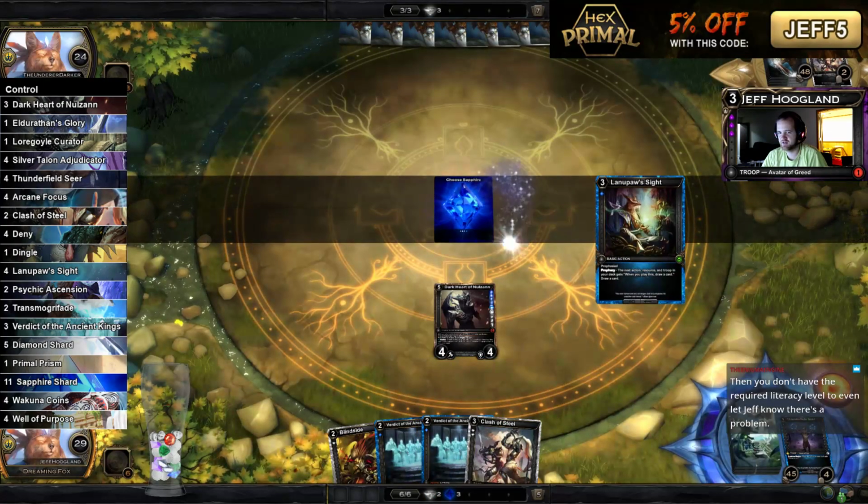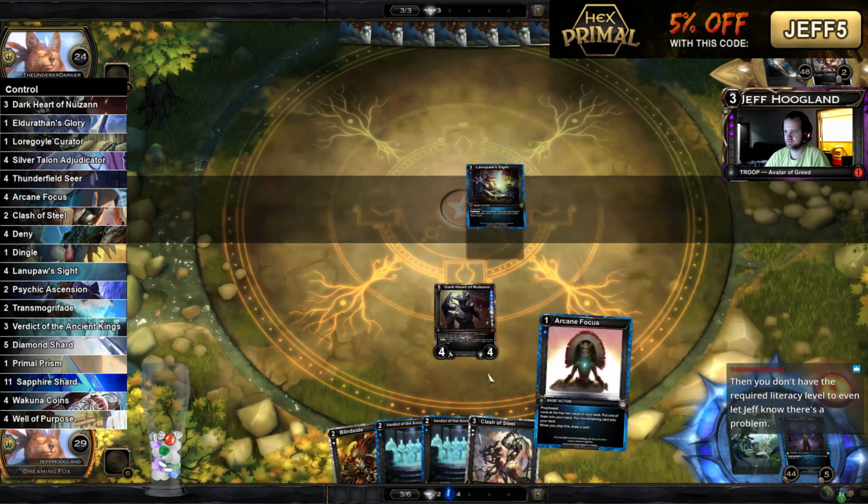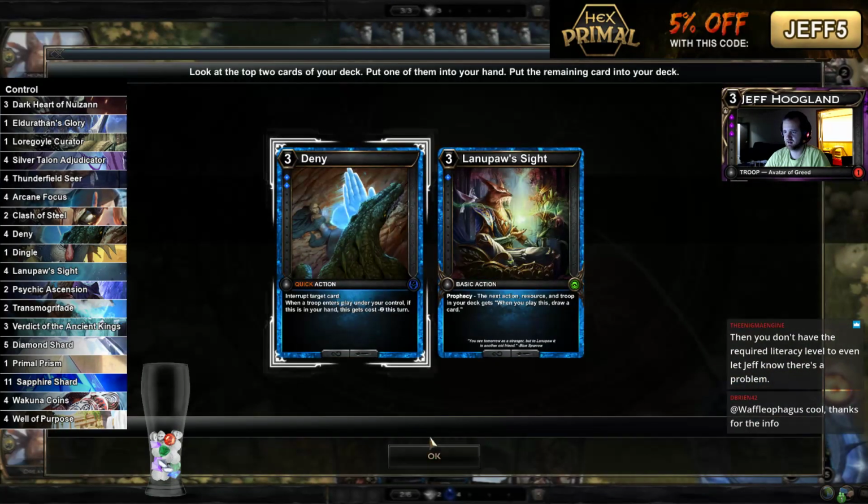Play this Lanupaw's Sight that draws an extra card. We have these Verdict of the Ancient Kings to protect this Heart of Nulzann. That out, draw an extra card. Transmogrifade, sure. 10 out of 10 would love a deny.